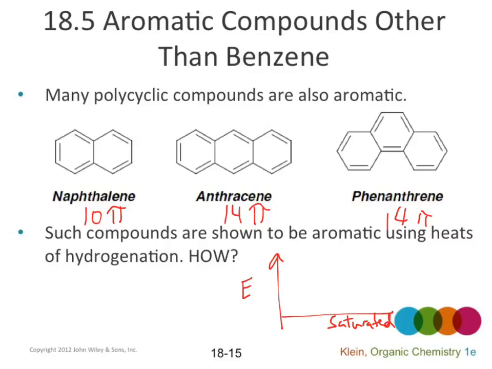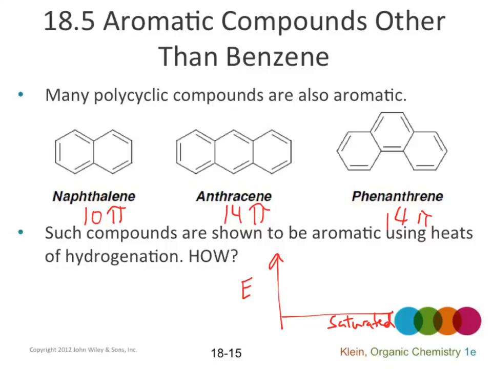What does saturated mean? Full of hydrogens, no double bonds. Full of hydrogens, no pi bonds. Why is saturated lower in energy than our pi bonds? Where are the electrons in our saturated structure? Immediately between atoms. And in our unsaturated structure, with our pi bonds, where do we have some electrons? Above and below our atoms. So they're a little bit further extended away from the structure. Those electrons become a little bit more reactive.